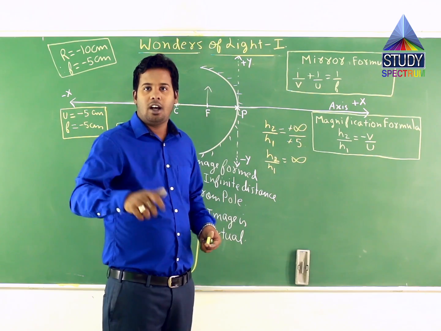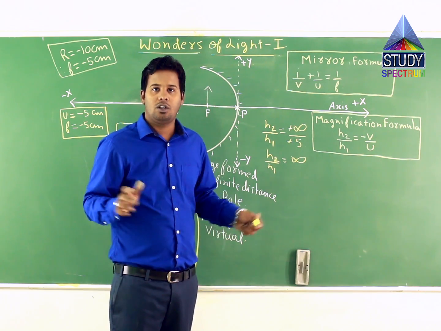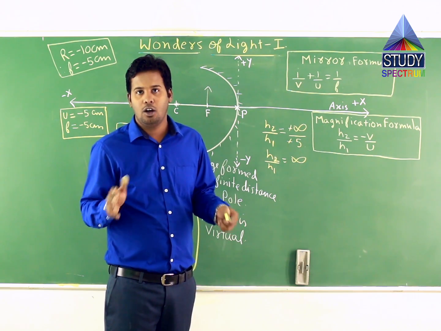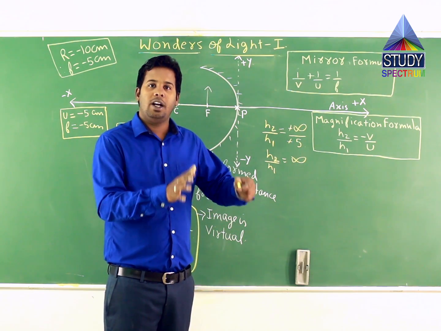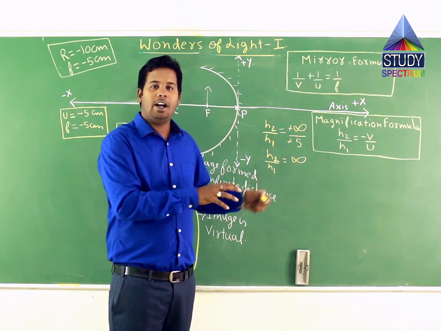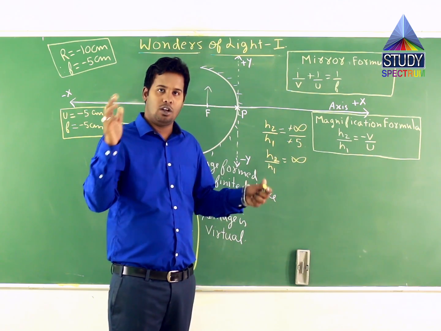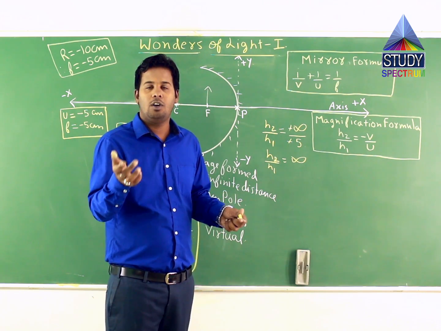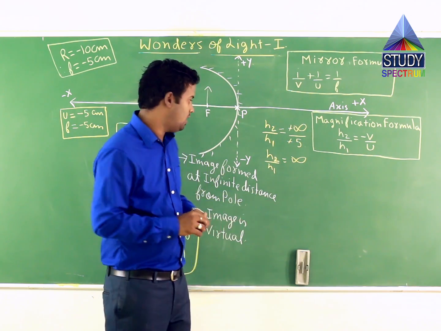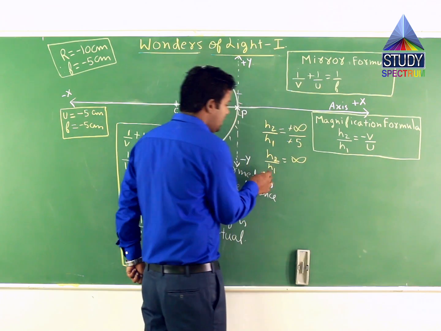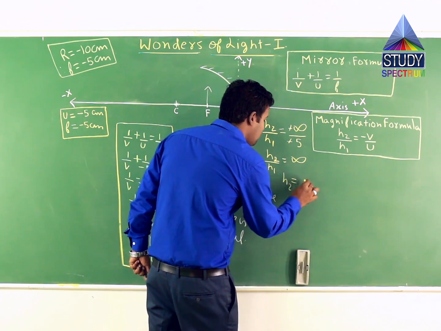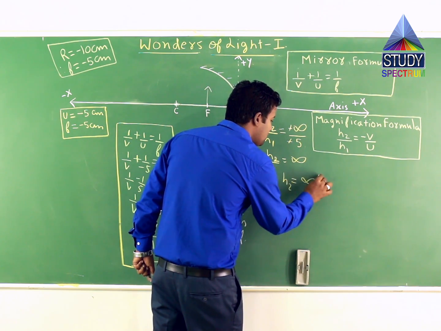If you suppose take out a bucket of water from ocean and if you say I have emptied ocean, will it be valid? Will it make sense? No. The answer will be it is still ocean, the volume has very negligible effect. So if you divide a very huge number, infinity means very huge number, with a small number, the result will be the same huge number. So infinity upon 5 should also be infinity. It means if I take H1 on the right hand side, H2 will become H2 is equal to infinite times H1.